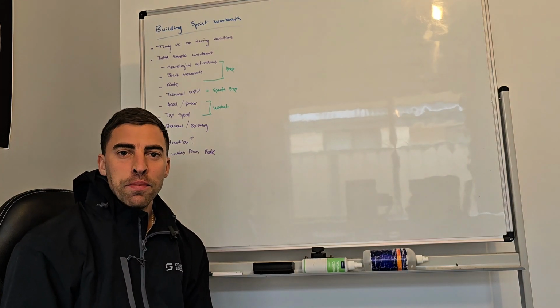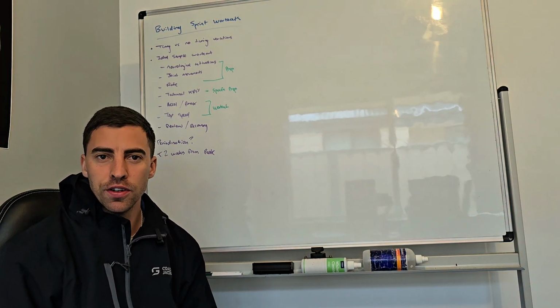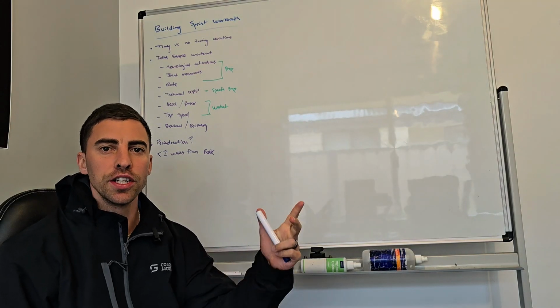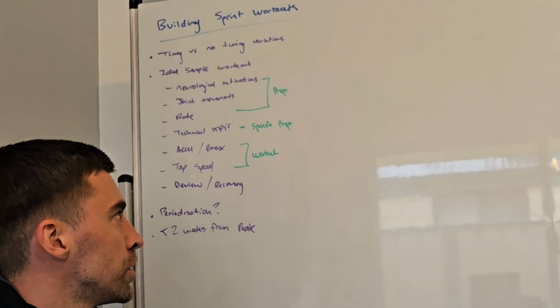All right, so I'm going to run through how to build a sprint workout. This is really focused on the short sprints, particularly if you're a 60 or 100 meter sprinter, but we can take those principles and apply them upwards to the 400 meter as well. But for the most part, let's just focus on the short sprints.